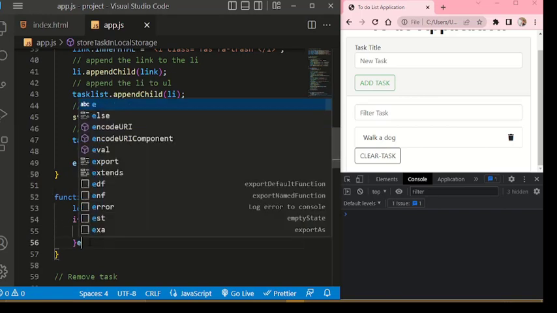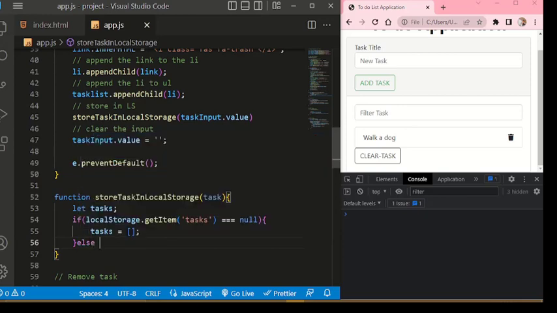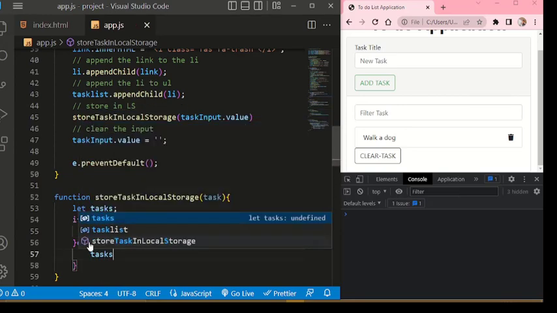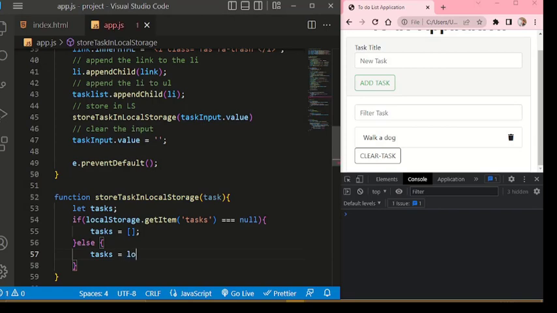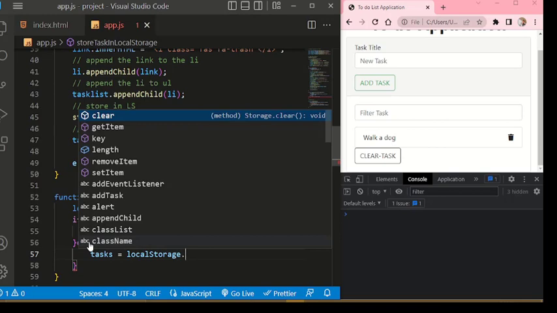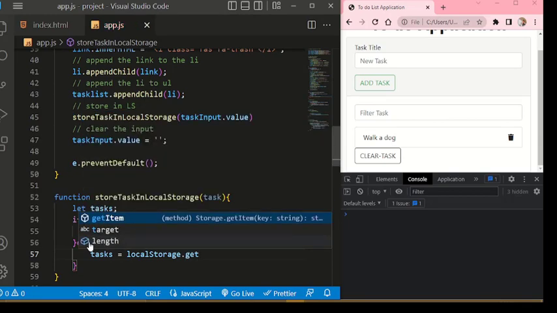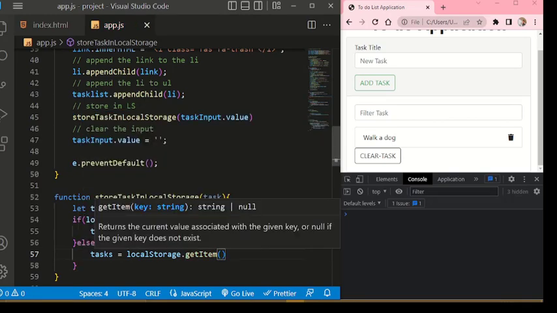Then else, we're going to have this tags, we have local storage dot get item, and we're going to have tags in there.